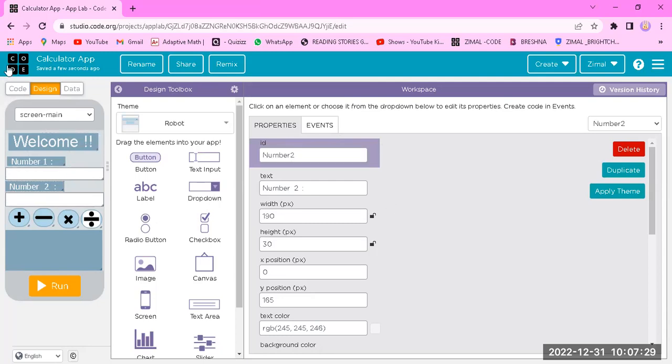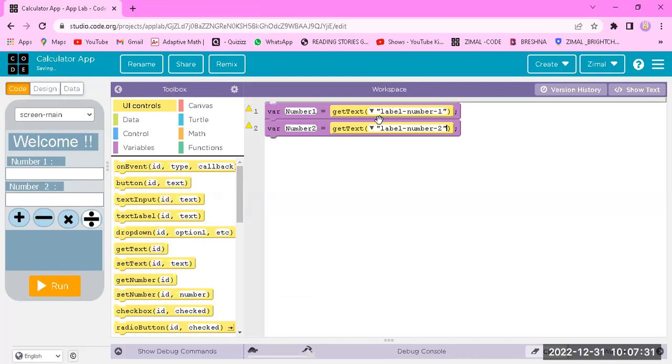Yeah, now I think it's great. Now let me change its ID. Number 1 and number 2. So we have made the two variables here.